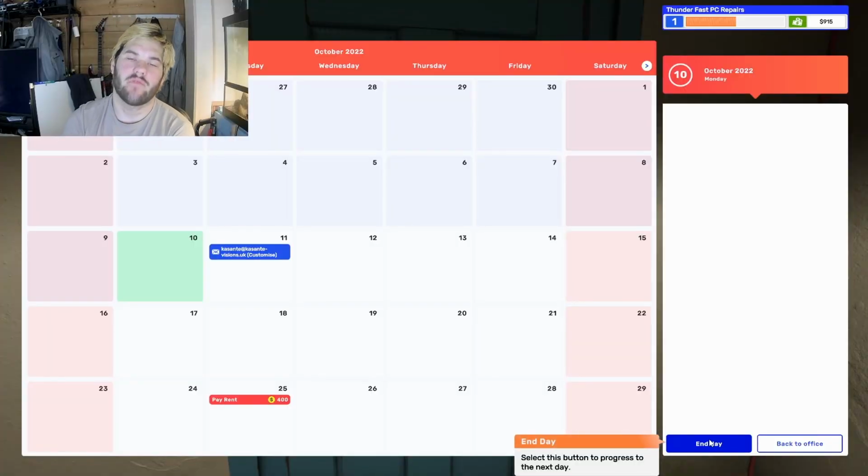Okay, so I finally figured out how this works because I'm new to this game, so don't judge me. I did not know that it's not real time, it's in-game time, but you can end the days and progress. It's been a good day since I've played this game, and we're still at the same point in time that I ended off at, so we are going to end this day off and hopefully do some more work.